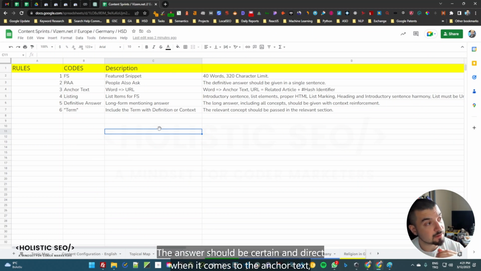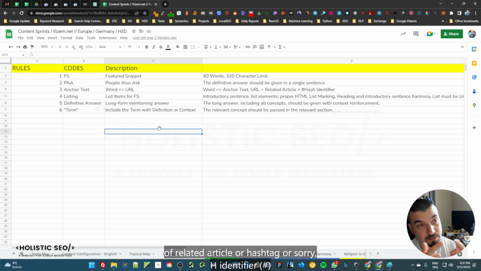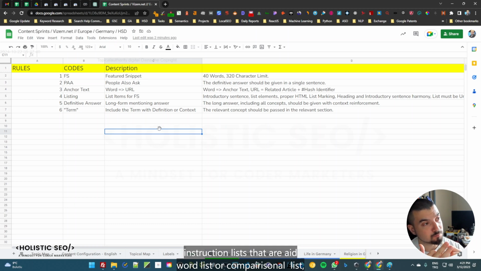When it comes to the anchor text, it means that from that word, we will be linking to a certain related article or to a hash identifier, which is a subsection of the URL with jump links. Listing means that we will use different types of lists. There are instruction lists, keyword lists, or comparison lists, and it means we will be using an HTML list in ordered or unordered form.